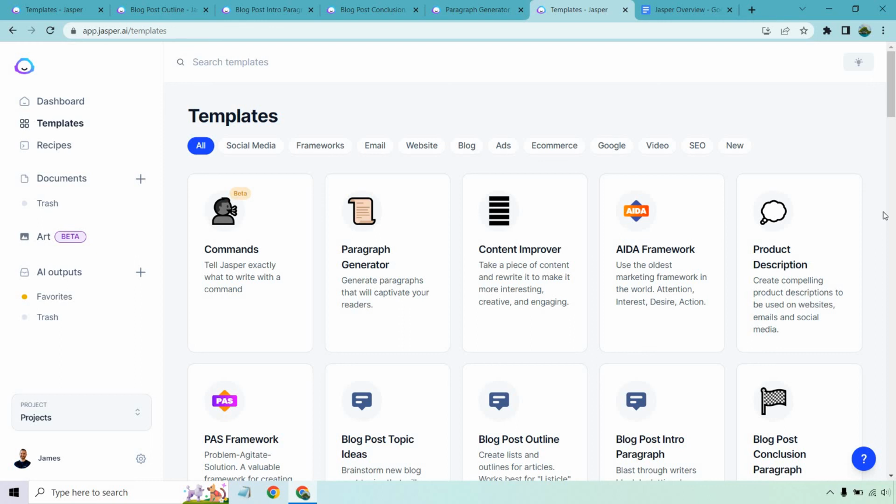Either way, that's a very quick overview about how Jasper works, utilizing some of their templates, even combining many of them, and of course, creating some articles and just doing whatever you want for your content marketing, whether it be emails, articles, blogs, social media, YouTube videos, scripts for YouTube videos, descriptions, headlines, call to actions, email marketing, you name it, it can really help you out with a lot of things. So I hope you got some value out of this Jasper overview, just to see how they work and of course give you some examples in the process.